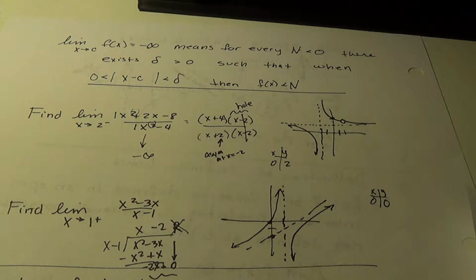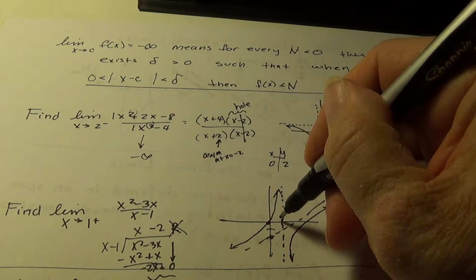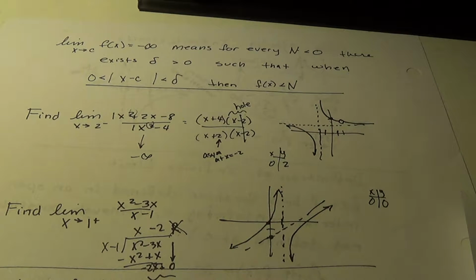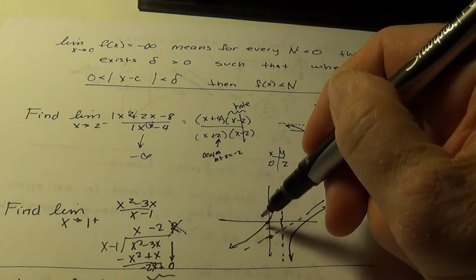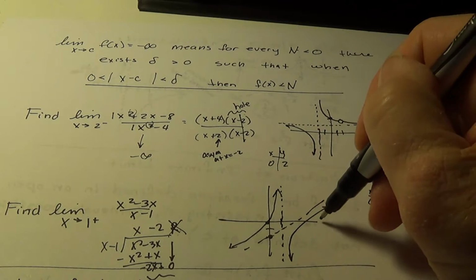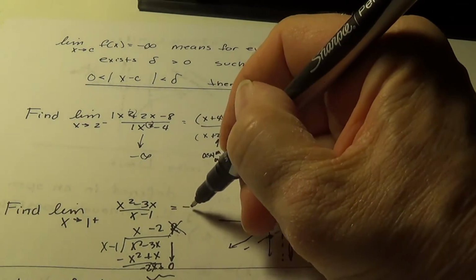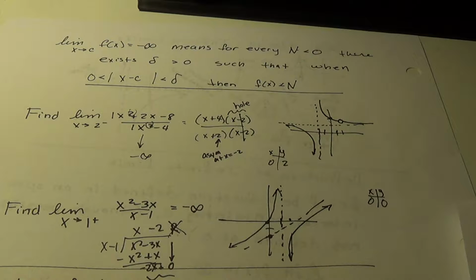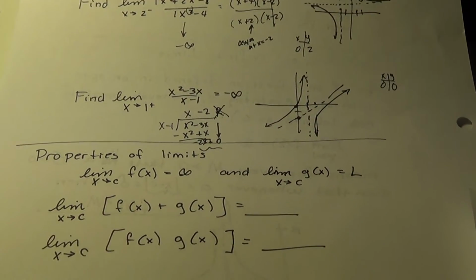So now looking at it as the limit as x approaches 1 from the left. So we're coming in to this value from the left. You see that it's getting higher and higher. So the limit as we come in from the left, oh, I asked you to come in from the right. So if you come in from the left, it is positive infinity. If you come in from the right, like I did ask you to do, it is negative infinity. All right, so establishing the graph will help you know which infinity we're going to get.